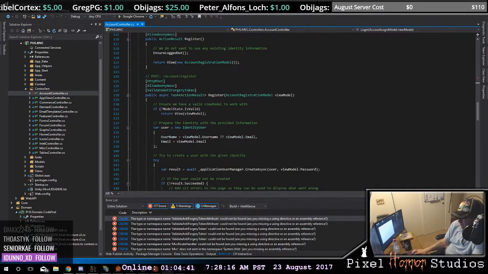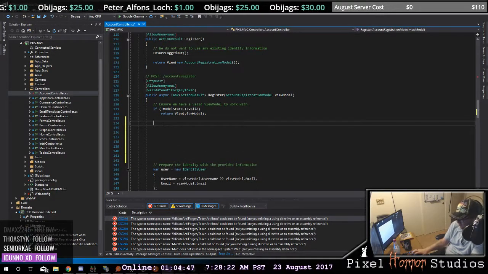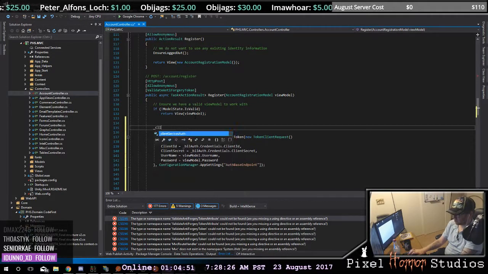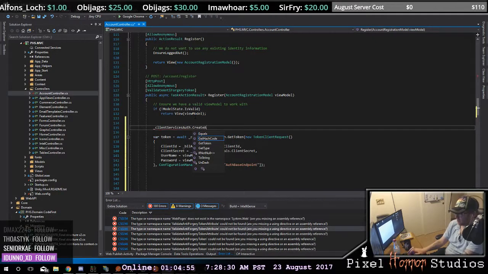This is my post back. So if we have a valid model, then we're going to create this. Now what we have here is a client services auth dot, and I should have something here called a create account.